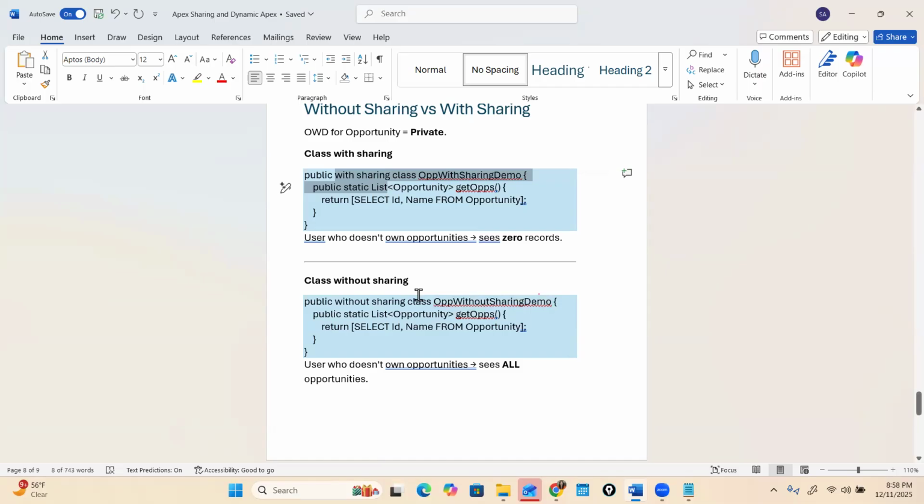Now, the assignment for tomorrow, which I'm giving you right now, is you will create a flow. That flow is basically a screen flow, which all it does is display a list of opportunities. That flow will call this class. One time you will write with sharing on the class, another time without sharing. When you run the flow, it gives you 10 opportunities when one user logs in.